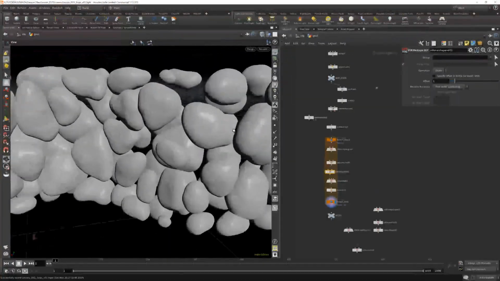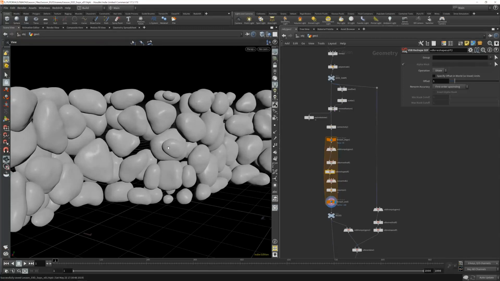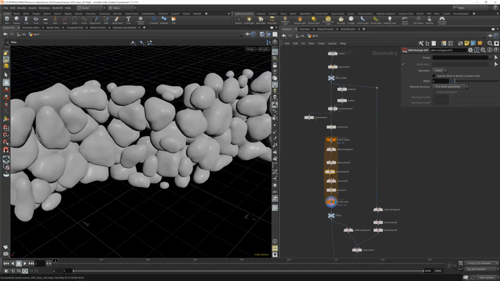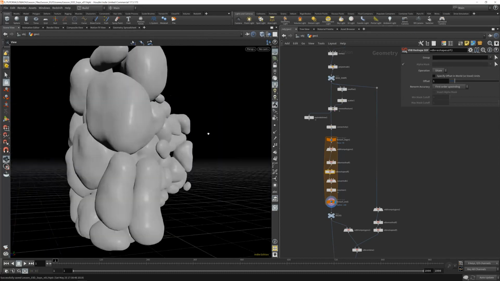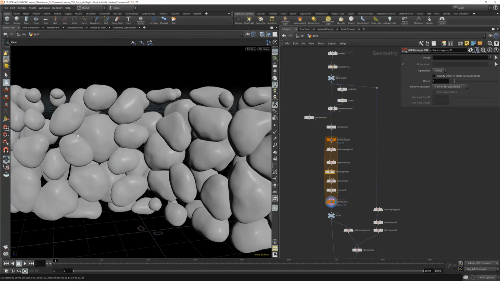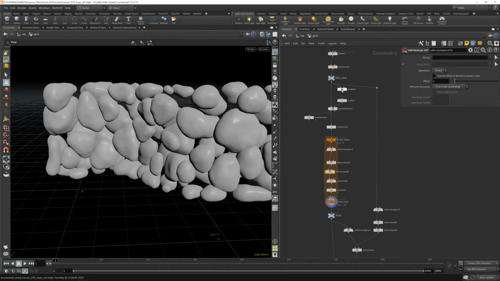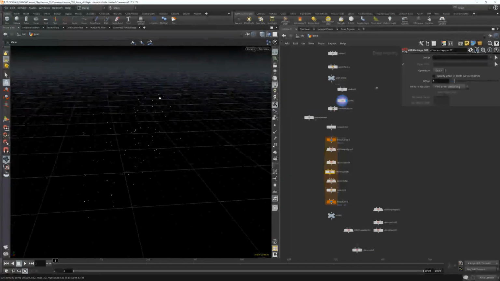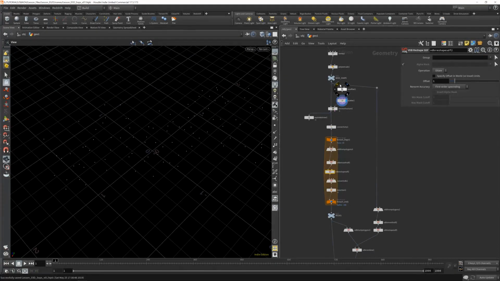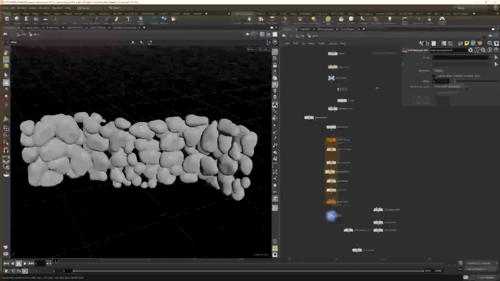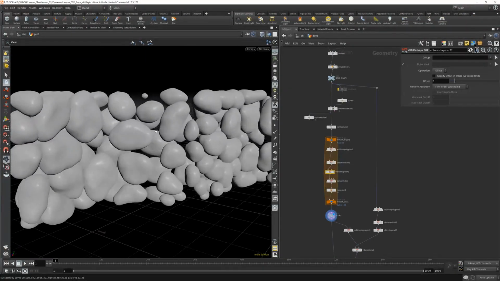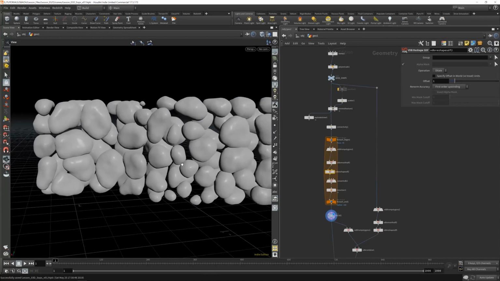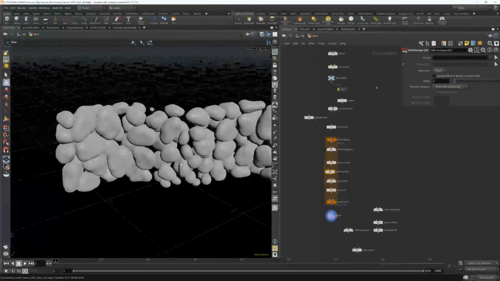You know, what I'm thinking too here is, because it looks like we've got this small rock on the surface, I might actually want to scatter only on the surfaces so I don't get so many cell points inside of my wall. So I'm actually going to just turn off the ISO offset so that our scatter goes from being sort of scattered throughout this volume to being scattered only on the surface, and see what kind of effect that has. Let's go back down here and select our rocks. And it thinks through the loop. And almost, I feel like that's actually helping these rocks feel a little bit more consistent with one another. Yeah.